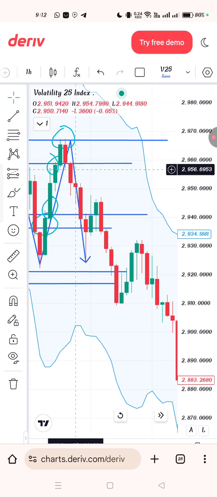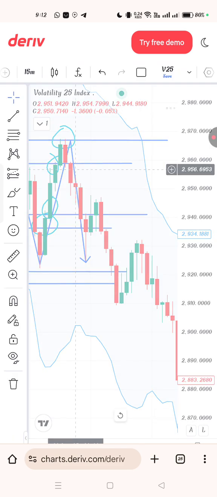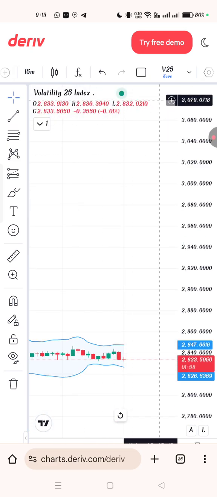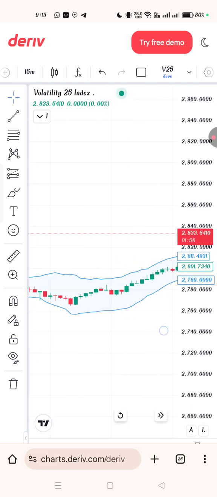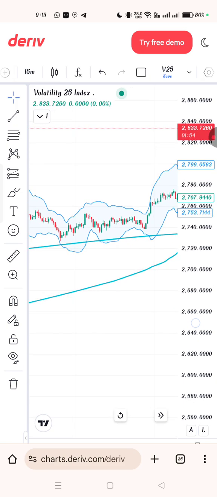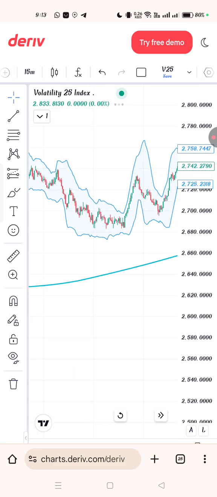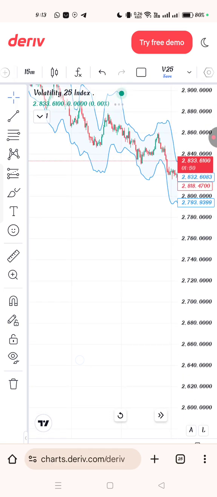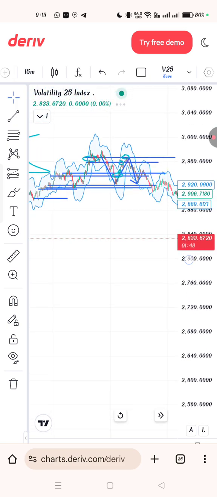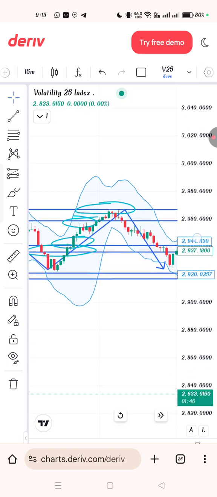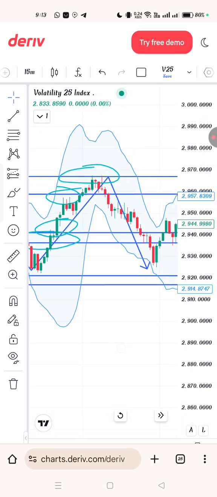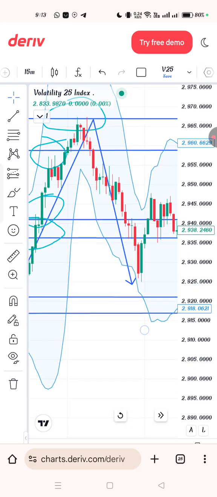You could just go to a smaller time frame, for example the 15 minutes time frame. So you go to your 15 minutes time frame, and then you look for your sharp entry. The reason I was going for the 15 minutes time frame is that your stop loss will be small, so you won't be risking much. So let me show you now.